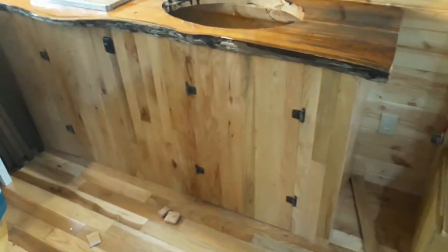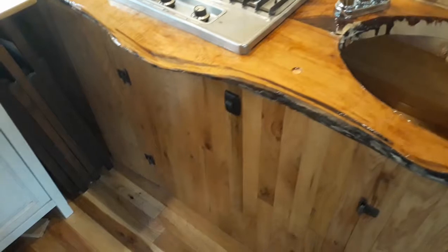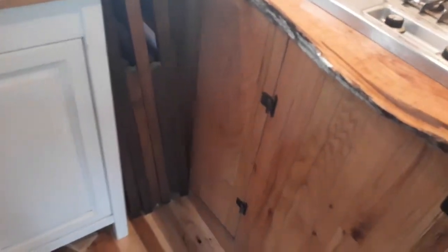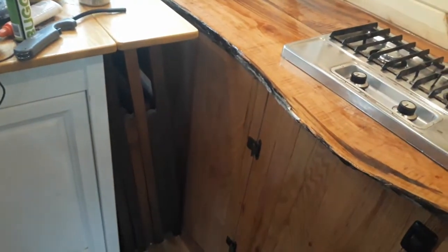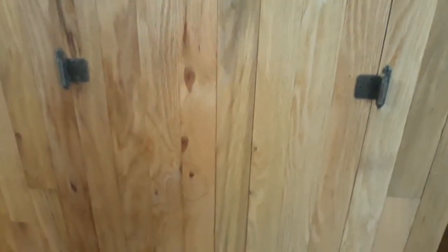Okay, so let's get a closer look at this thing. Now, like I said, the sink is missing because my wife's going to refurbish it. But I've got my chair storage underneath there, and that cabinet will be closed primarily because there's no reason to get into it. And then over here, I've got 2 cabinet doors right here, and I haven't got doorknobs for them because I've got some at home that I can put on here that'll look real nice. But anyway, let me open them for you.